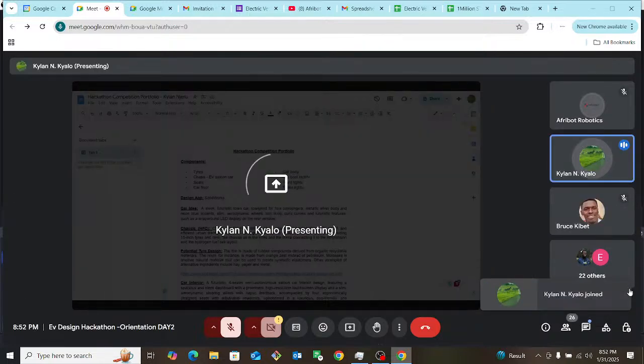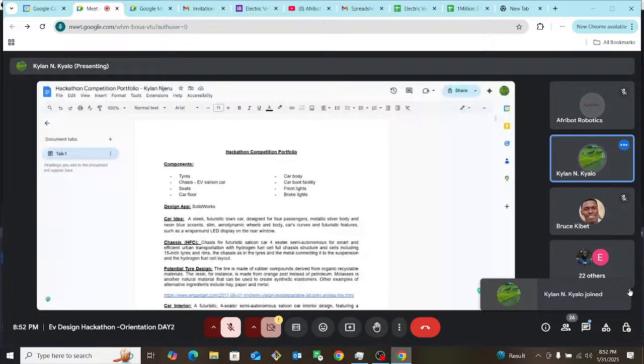So basically I decided to start presenting the small urban mobility car, and under that there are multiple components of the car that I had to make, for example, like the tires and all.